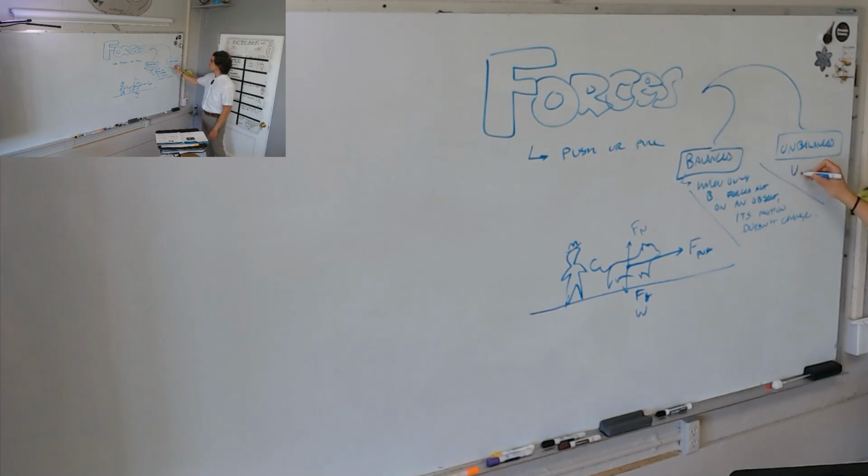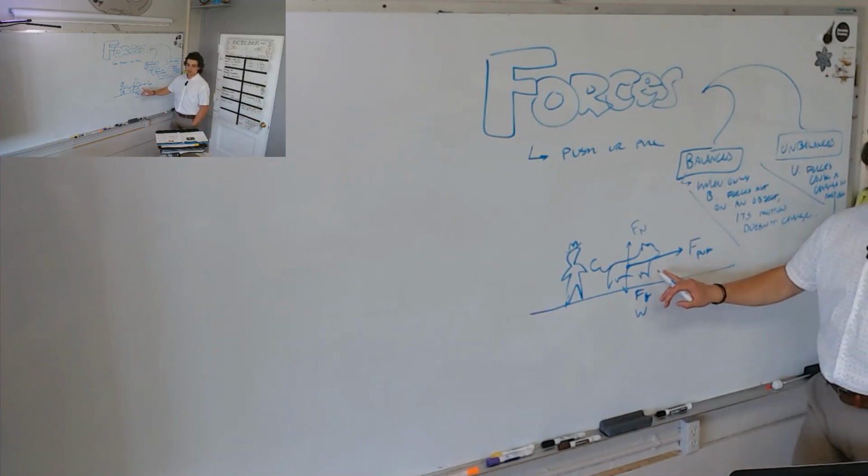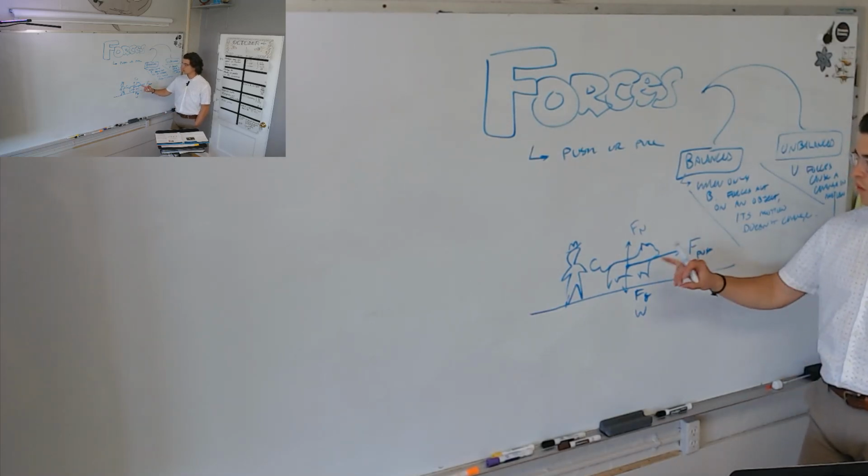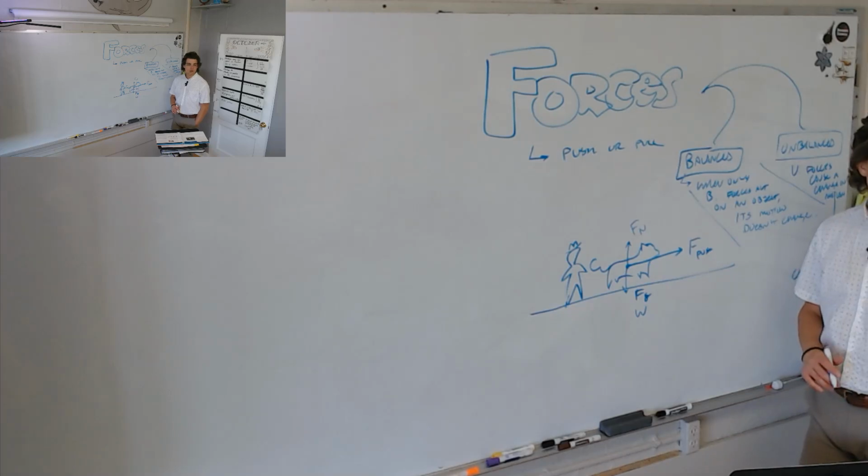Unbalanced forces cause a change in motion. And as a little side note here, I've kind of run out of room, I've trapped myself, but motion we can define as a change in position. Okay? Now, back to our pig. The way this diagram is, the way this model is representing right now, are the forces acting on this pig balanced or unbalanced?